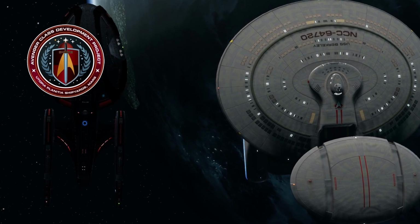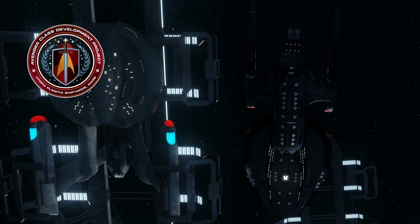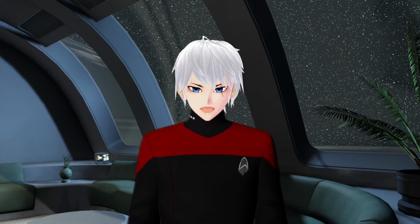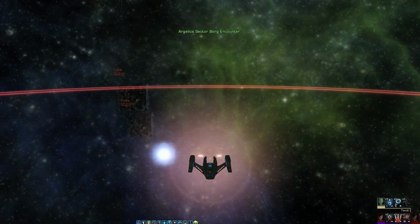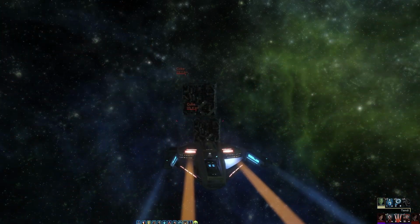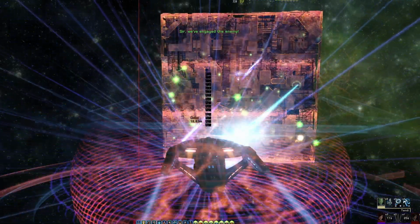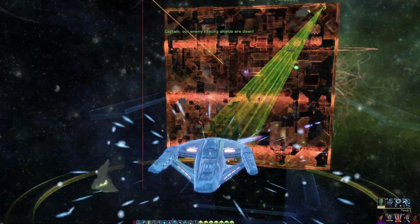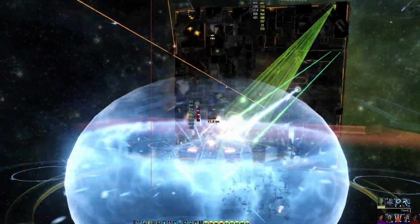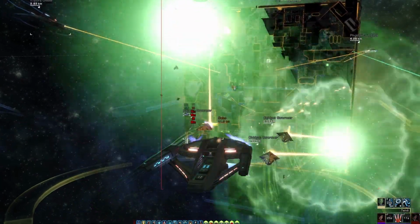The vessels are all roughly 470 meters in length, about 150 meters across, and 85 meters tall, displacing a mass of about 1.85 million metric tons. Each is capable of warp 9.99 and above with slipstream drives, and they're armed to the teeth. And because of their relative size compared to contemporary ship classes, they fall into that space where they're a bit too big to be escorts or destroyers, but not quite big enough to fall in line with proper cruisers. So what does that make them? Battle cruisers.